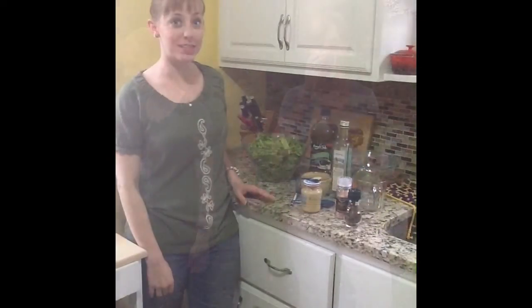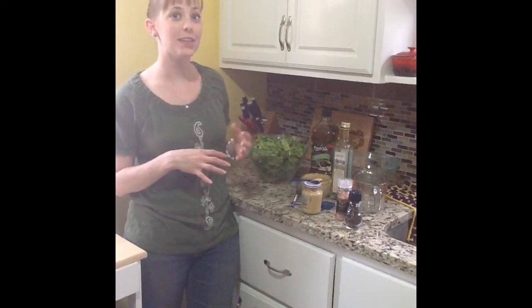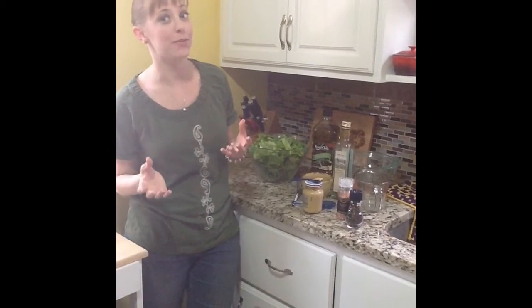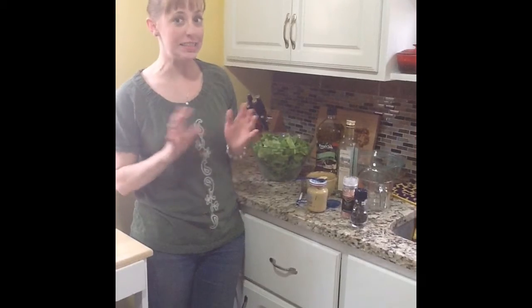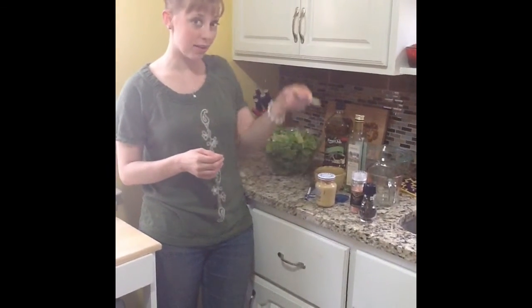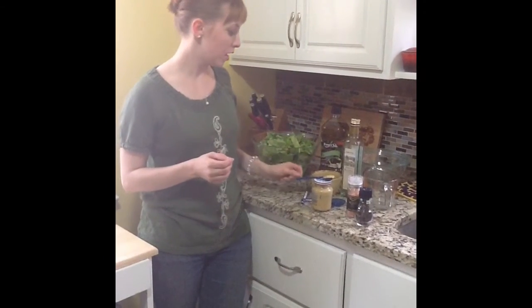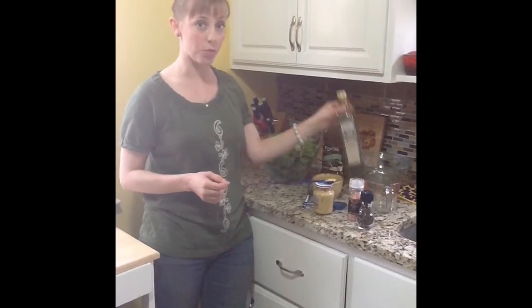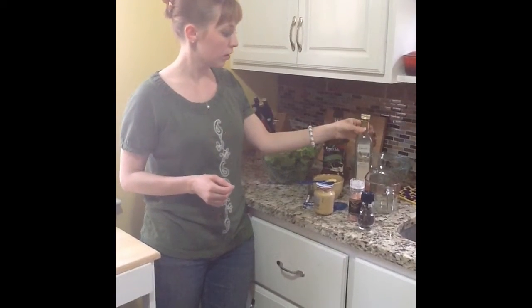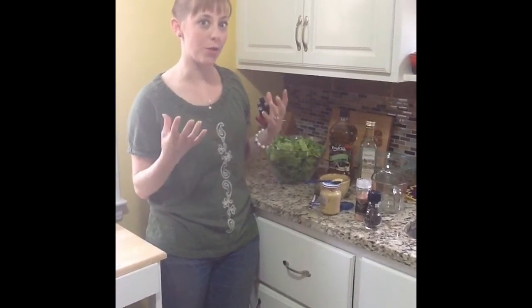Cheers! The first dressing we're going to start with is French mustard dressing. I grew up in France, and it's one of the only things I learned how to make there. It's the easiest dressing in the world and just a great one to start with. You're going to need a teaspoon of French mustard. I am partial to Grey Poupon. And you will also need a tablespoon of white balsamic vinegar. You're just going to mix the two, whisk them together until it's nice and even and consistent. And then we're going to add oil.